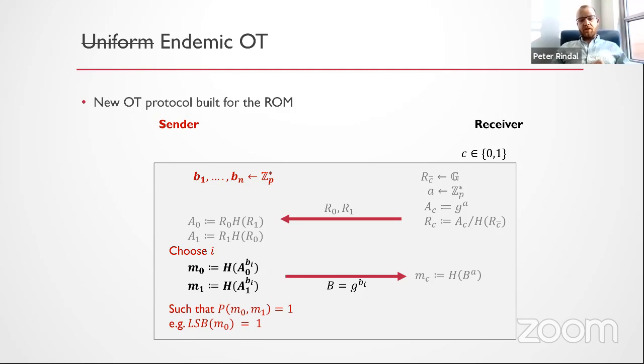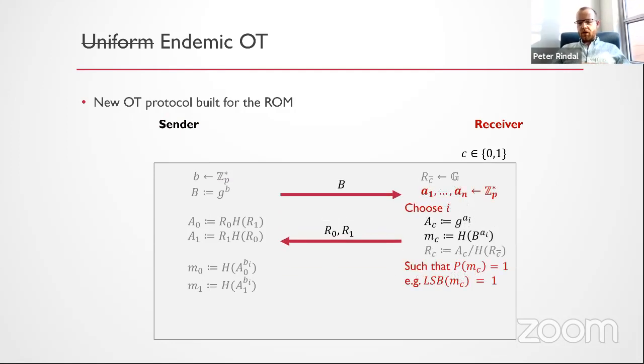And so we definitely don't get uniform messages. Instead, we define this notion as endemic OT, where the corrupt party can influence the messages. Similarly, if we still focus on our one-round protocol, if the receiver is corrupt, they can be rushing, and they can similarly first receive the B message from the sender. Now they too can choose different private keys, little a1 to little an, and repeatedly compute their chosen message MC until they find one that satisfies some predicate that they choose. Each MC individually is random because it is the random oracle output, but they can repeatedly sample from this random distribution until they get something that they like. And so depending on who's corrupt, they can influence the messages that they receive, is the basic takeaway.